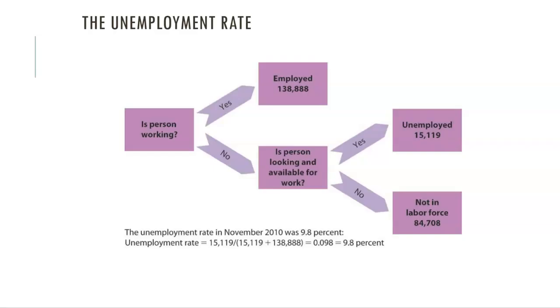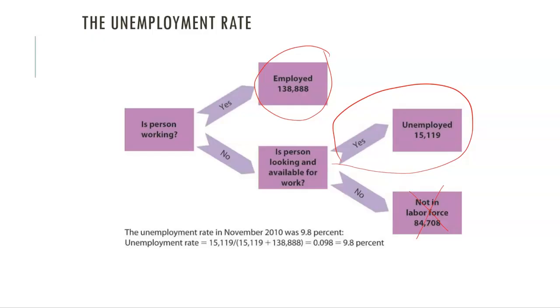So if we're trying to calculate the unemployment rate, we have to ask first, is the person working? Yes or no? If the answer is yes, we count them as employed. If the answer is no, we need to ask, are they looking and available for work? If the answer is yes, we'll count them as unemployed. If the answer is no, they're not in the labor force.